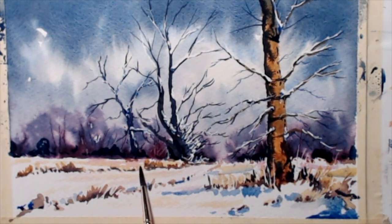And of course, if you put twigs in, be careful, because they cast a shadow as well, don't they? So let's see what we're doing. I'll put one or two twigs in just to show you what I mean. Get a dart, whatever on the palette, you know.